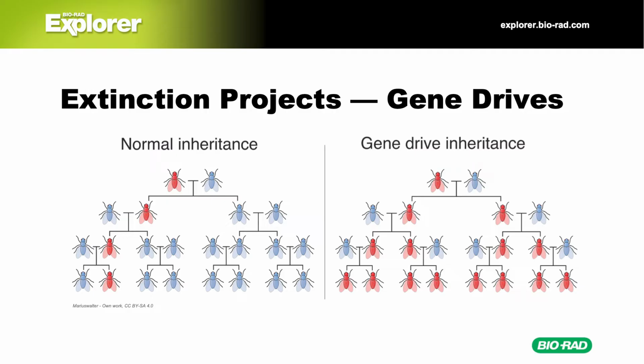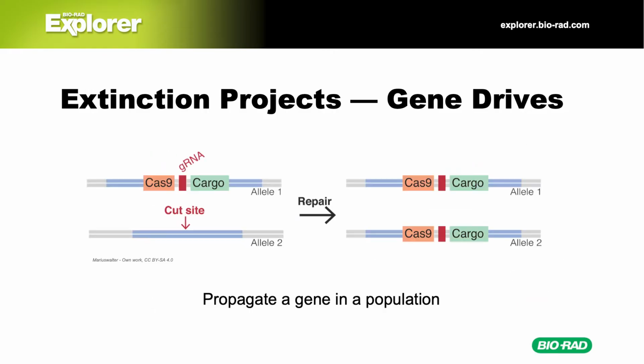Gene drives can increase the success by propagating a lethal gene or other such genetic cargo into all of the offspring and not being subject to that roll of the dice seen in normal inheritance. Gene drives work at a molecular level by propagating genetic cargo to multiple sites in a genome.